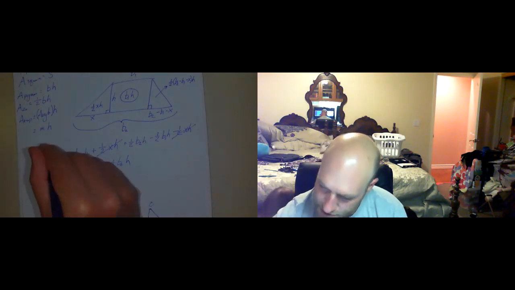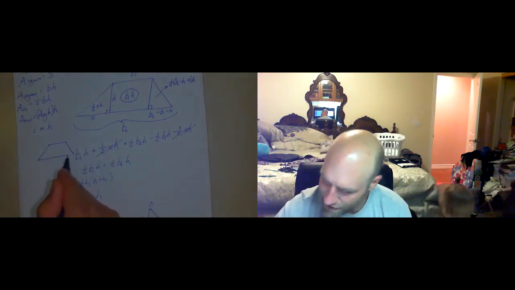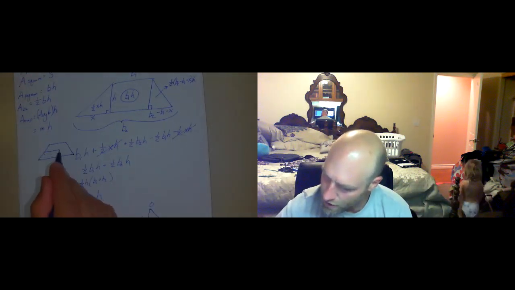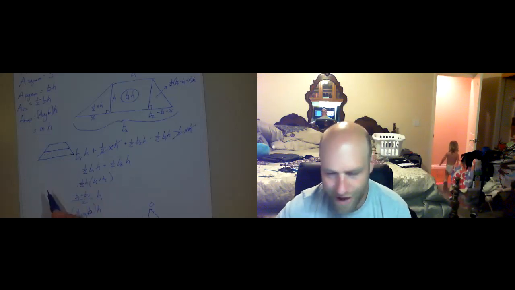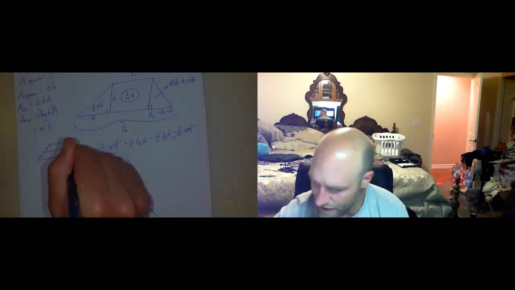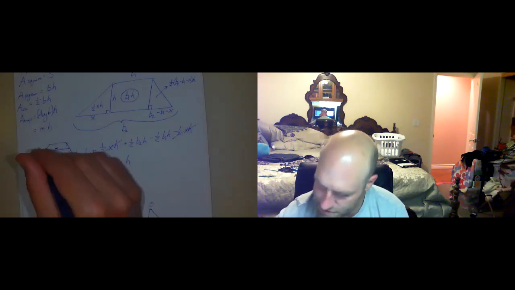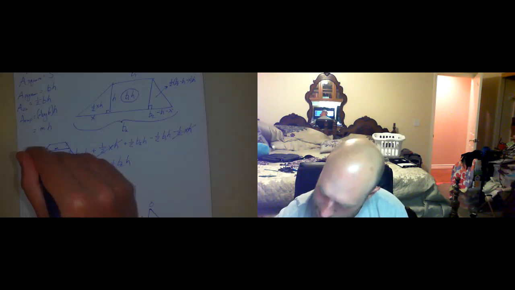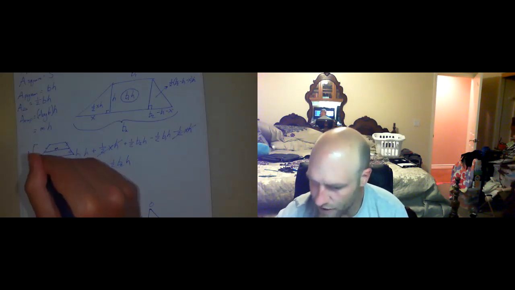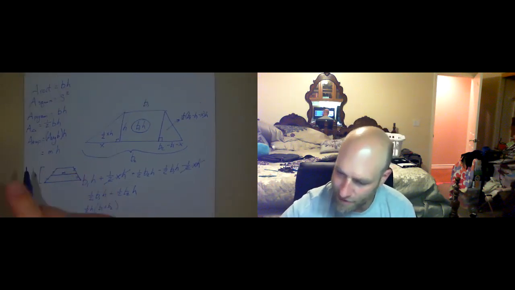The median of a trapezoid is the line which runs right through the halfway mark. So that and that have to be congruent. This and this have to be congruent. And this is the median. The median times the height, and once again, those things are perpendicular. The leg is not the height. The height is the perpendicular distance from base to base. But the median will have a length which is exactly that of the average base.